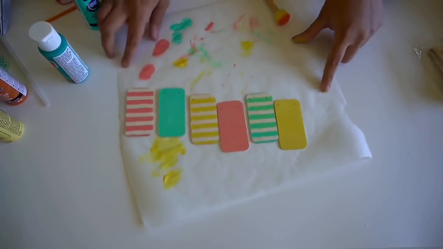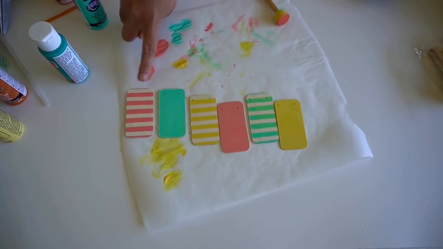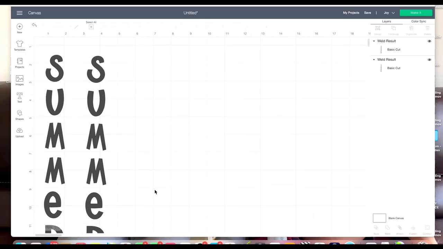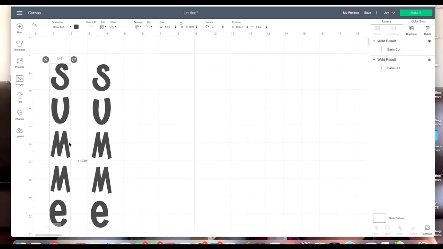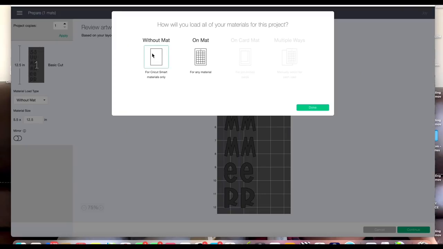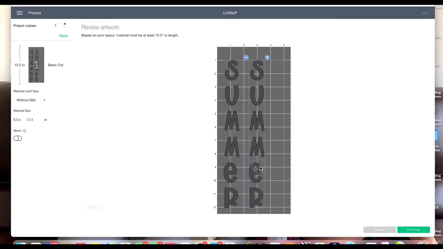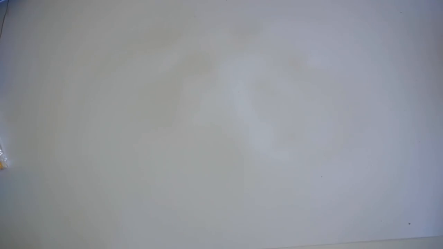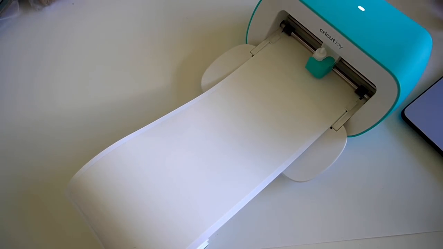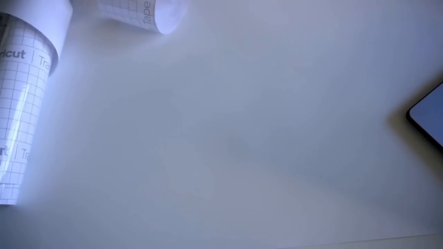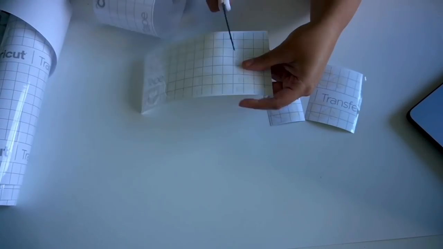On Design Space, I went ahead and just wrote out the word summer. I did this twice because I created two banners and I made sure that each letter measured out the measurement that I took for the space that I needed. Now I'm going to make sure that I move this because this is not going to be one solid piece. I'm going to print it out or cut it out. And then I'm going to add my transfer tape and then cut it into each individual piece.